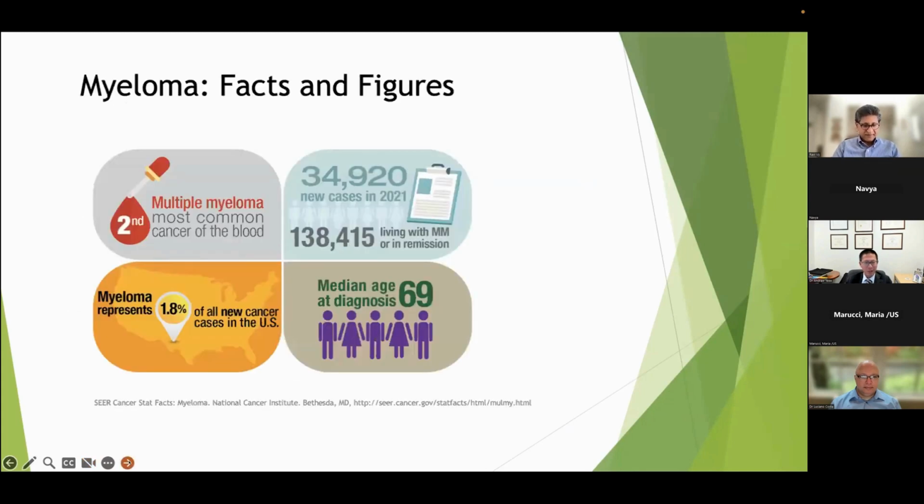So this is an overview, as many in the audience already know, of some of the basics. When I see a new patient, I tell patients that myeloma is not a very common cancer compared to breast cancer or lung cancer. But when patients hear about the new diagnosis, they've never heard of it before. Then as they become more familiar with the diagnosis, they start to encounter more and more people who have it and who are living well with it.